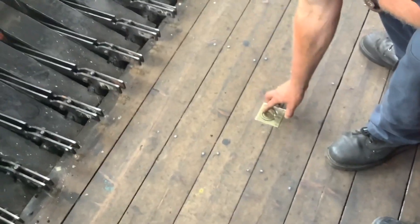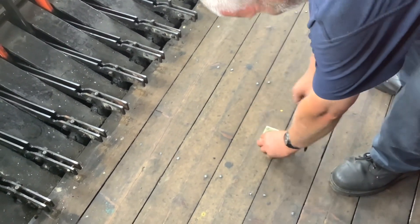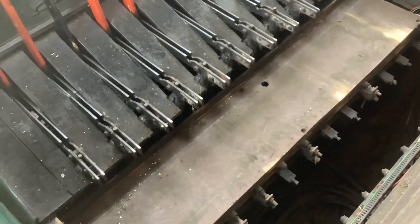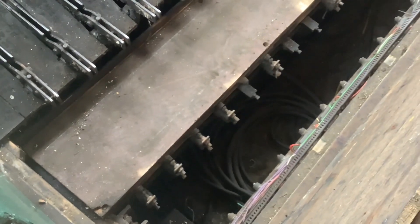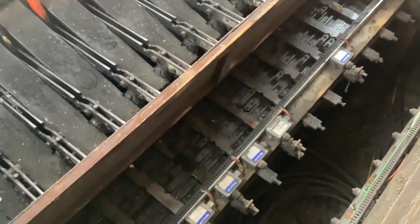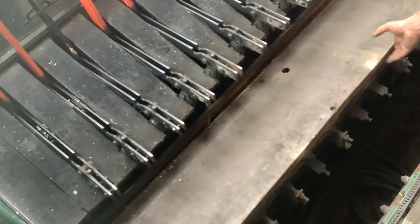I'll just come in between you there — if I can get my finger in there. There you go. You can see the interlocking — it's all under there. You can see you've got the switches at the end. Nothing's reversed here at the moment. And under here, that's the interlocking process there. You can see where everything slips into notches, which allows you to do things — or not, as the case may be.